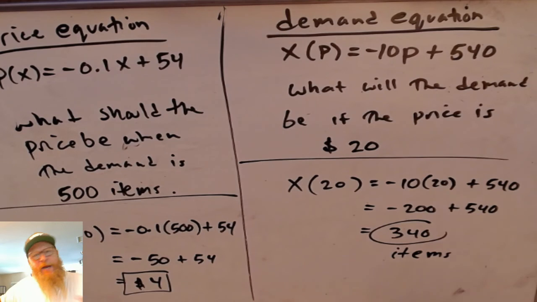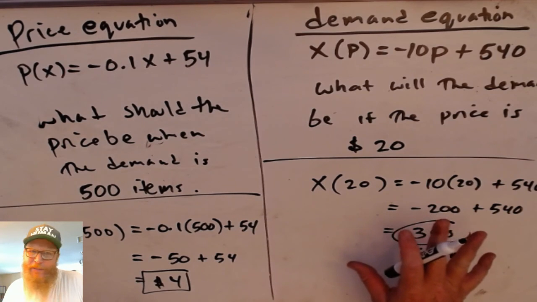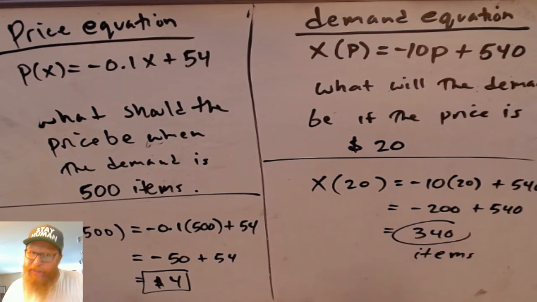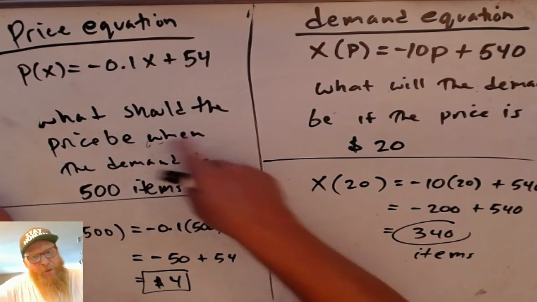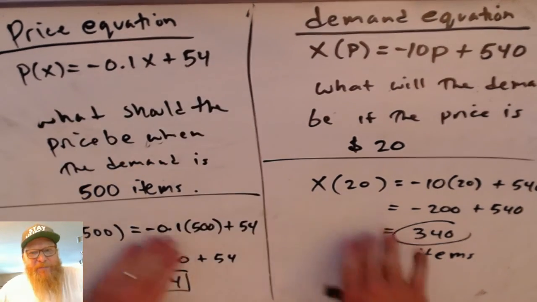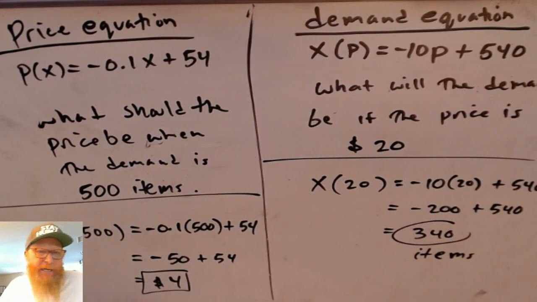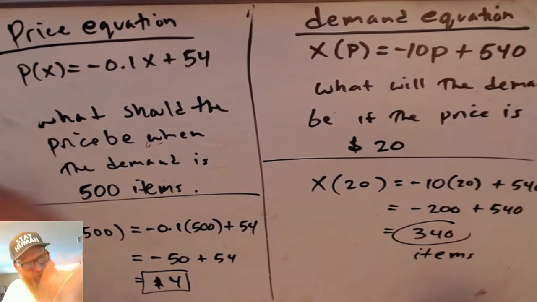So you can see how the price and the demand are interrelated. As the price goes up, the demand goes down, and vice versa. I'm not going to get all into graphing these things because we've already done a lot of graphing of straight lines, but these are both straight lines. They both have negative slopes, so they both go down. And then we typically ignore negatives, not in terms of the answer, but in terms of the value. So if you got a negative price or a negative demand, then that would not make any sense, right? Both of those things should be positive numbers. Yeah, you can have a negative slope, but that's really it. The negative slope is just telling you that the graph is going down.